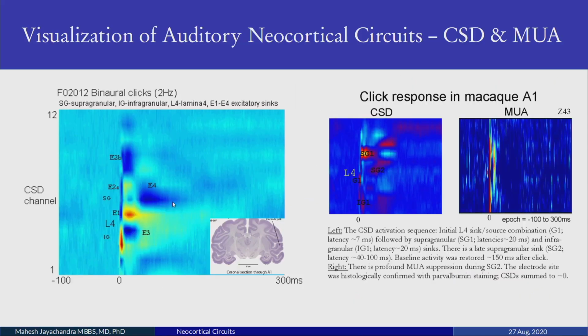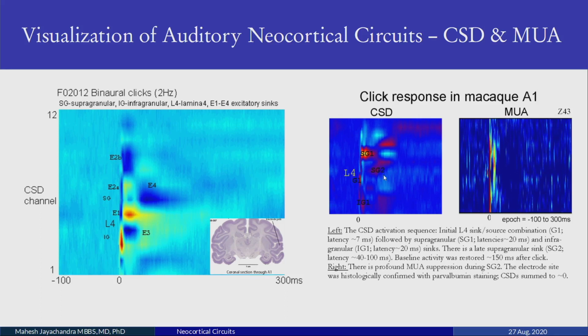So now let's see what actually happens when we give a click. So over here, as I showed, the electrode is in the auditory cortex, and this is a visualization of the current source density, what we saw in the previous slide, and this was visualized on MATLAB. And here, this is at layer 4 because that's where the activity comes in. That's our anchor, a landmark which tells us where we are, because you can't do the histology when the electrode is inside. So this is while we're doing the experiment. And then we have all these excitatory sinks, different sinks at different times happening.